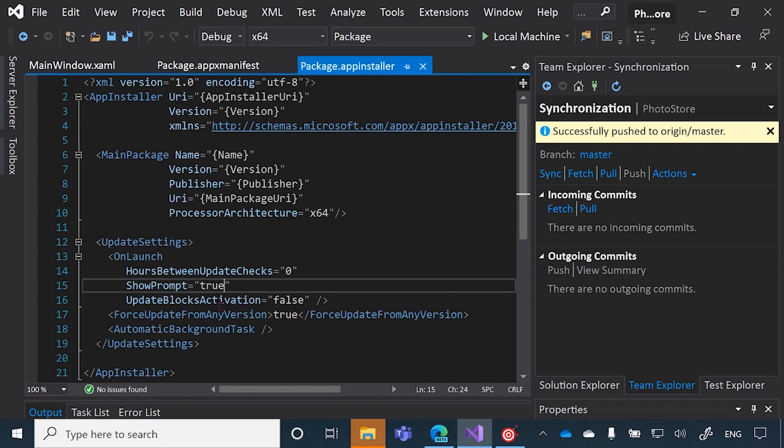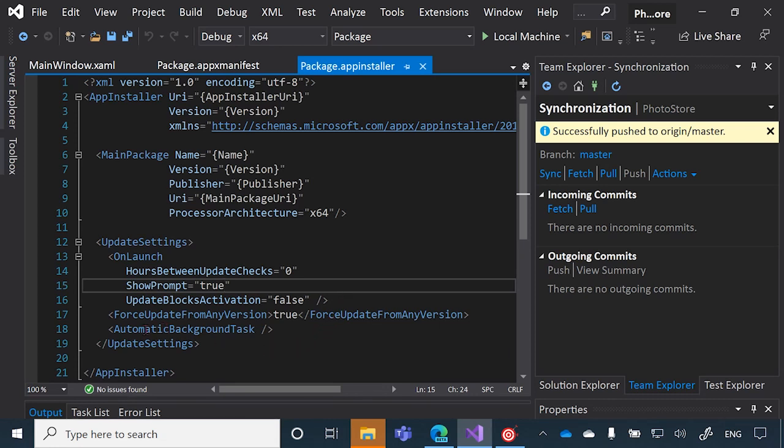In addition to that, there's this element which is called update blocks activation. And this essentially says that if you want a user to have to take an update before they can launch the app, then they must take the update. So this is very useful in cases where, let's say you have a very bad bug that you want fixed and you don't want users to use the application before they take the new update of the application. So if you set this to true, it means that a user will have to update to the new version, if the new version is available, before they can actually launch the application. So it's a good switch to use in those types of scenarios.